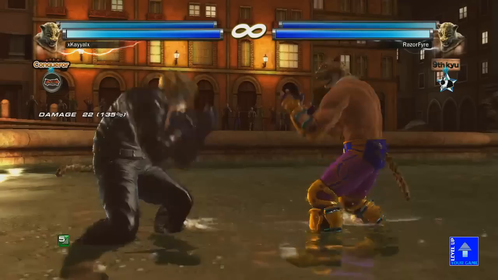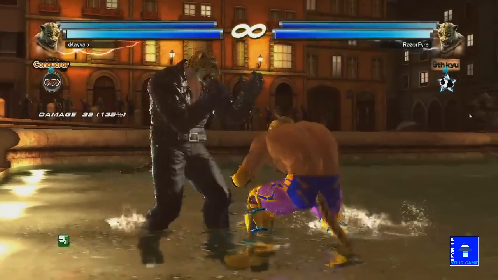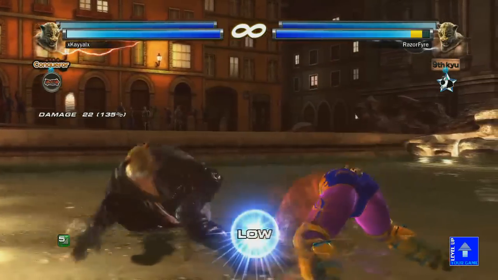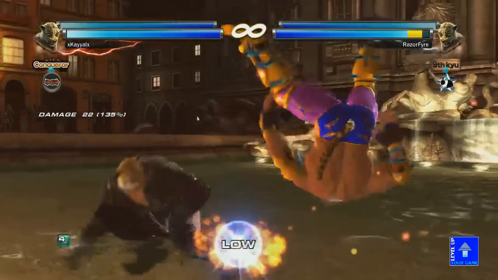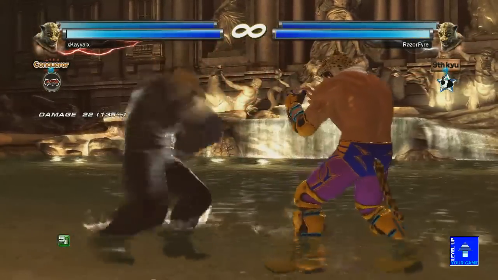Down back 3 is a long range low poke for him. It is launch punishable though, and on counter it does give a full combo. It's only about minus 15 though. It's not launch punishable by every character. Some characters have 16. This is actually minus 16.